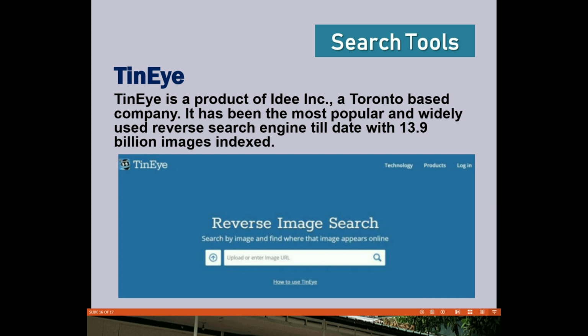Plus, it has a browser extension for Chrome, Firefox, and Safari, which is great if you are a regular user of such services. TinEye's free version allows up to 150 searches a week. If you wish to exceed the search limit and want to experience advanced features of TinEye, you have to opt for its paid version, starting at $200 for 5,000 image searches over a period of 2 years.